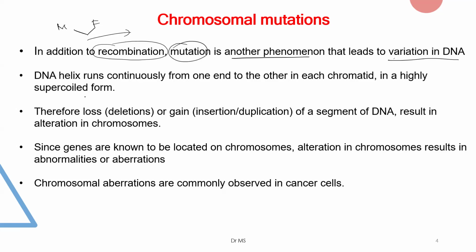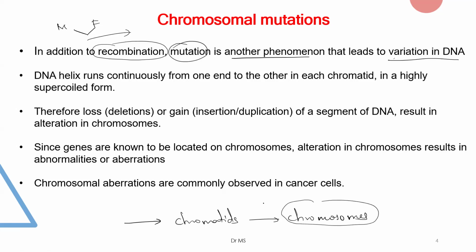So the DNA, we know, is a helix and it is tightly, supercoiled and packed in the form of chromatids. And these chromatids could be heterochromatin, euchromatin, and finally they will be arranged into the chromosomes, which is a very compact arrangement. That happens through the condensation of the genetic material. When this packaging is happening, there could be a gain or loss of genes. So deletion of genes could happen, or some extra genetic information is added. So there is a gain by insertion or duplication of a segment of the DNA. That results in alterations or changes in chromosomes. That mutation is called the chromosomal mutation.